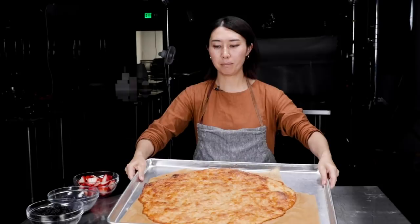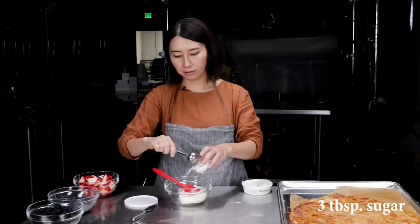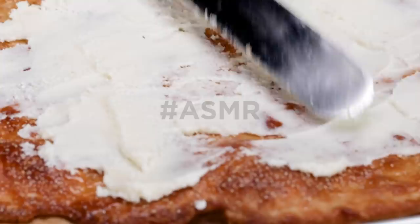Right, the pie is beautifully baked. And now I'm going to make the mascarpone filling. It's creamy and kind of rich. 3 tablespoons of sugar. Combine it nice and smooth. All right, so it's nice and soft. We are going to spread it. Hoping I have enough cream.